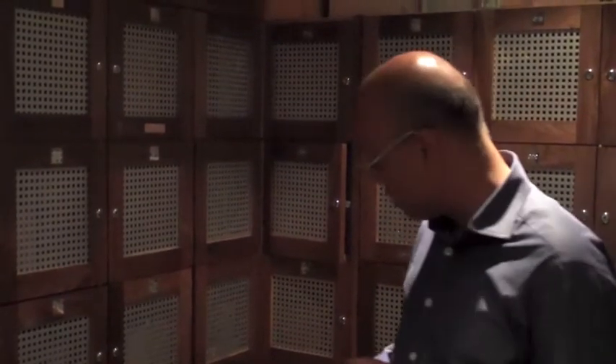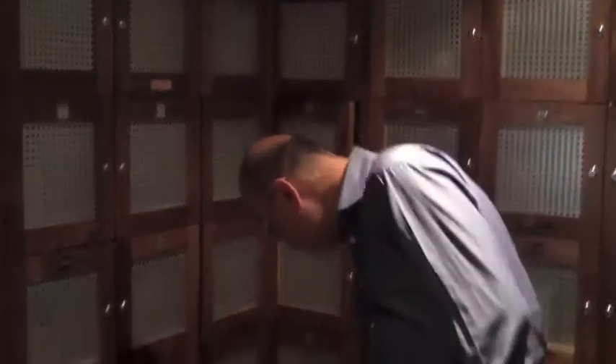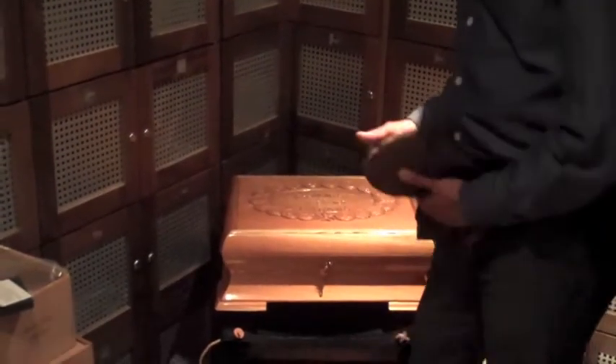Welcome to my La Casa de Habano. Today I'm going to open up one of my private collections — the Hoyo de Monterey Humidor, which contains the Grand Pyramides and the Hoyo de Monterey Diademus. On Thursday night we went through the Hoyo Grand Pyramides, so today, before everybody else tries it, I thought I'd give myself a treat and try the Hoyo de Monterey Diademus. I'm going to show you guys the humidor.